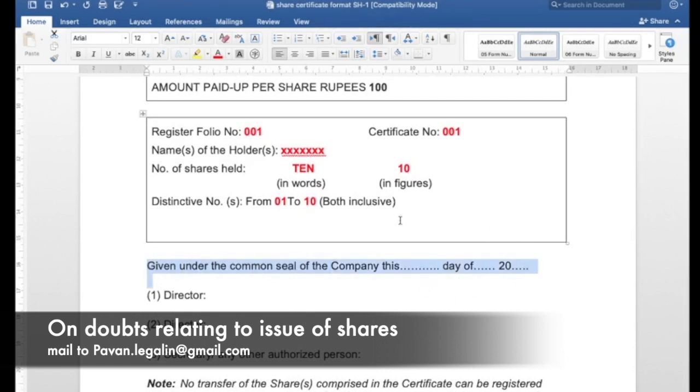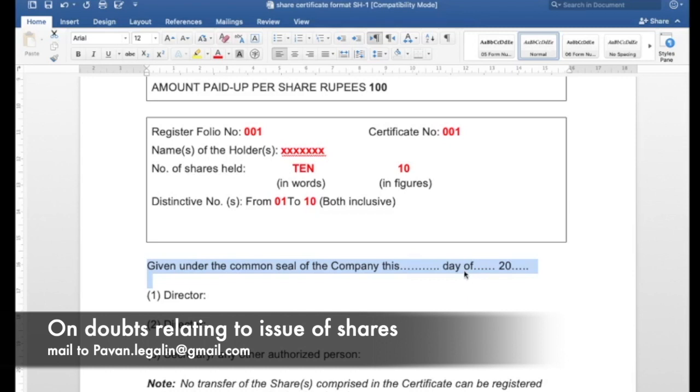So whenever we talk about issuing share certificates, according to the provisions of the Companies Act, a share certificate has to be issued within 60 days from the date of incorporation if it is a newly incorporated company, and within 60 days from the date of board meeting if it is an existing company. Board meeting, here I refer to the board meeting on which the allotment of shares was approved, and within 30 days in case of transfer of shares. So within 60 days or 30 days, as the case may be, the share certificate has to be issued.